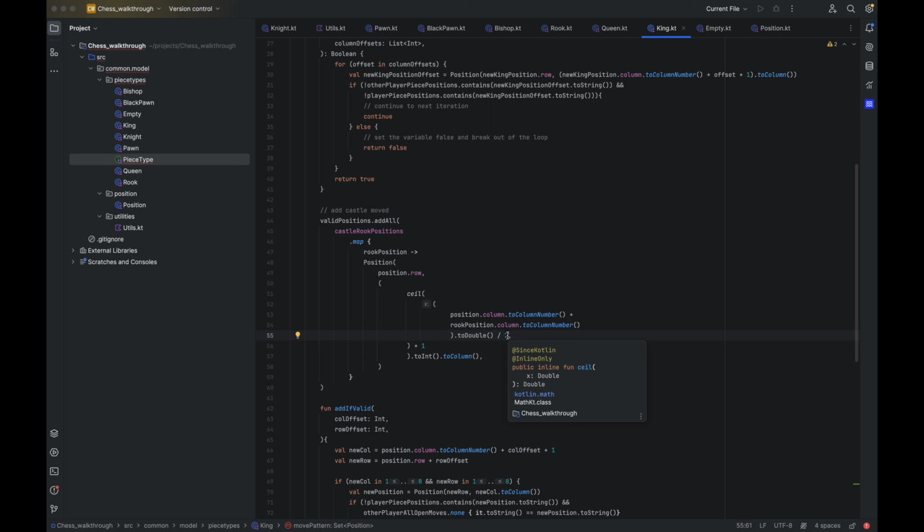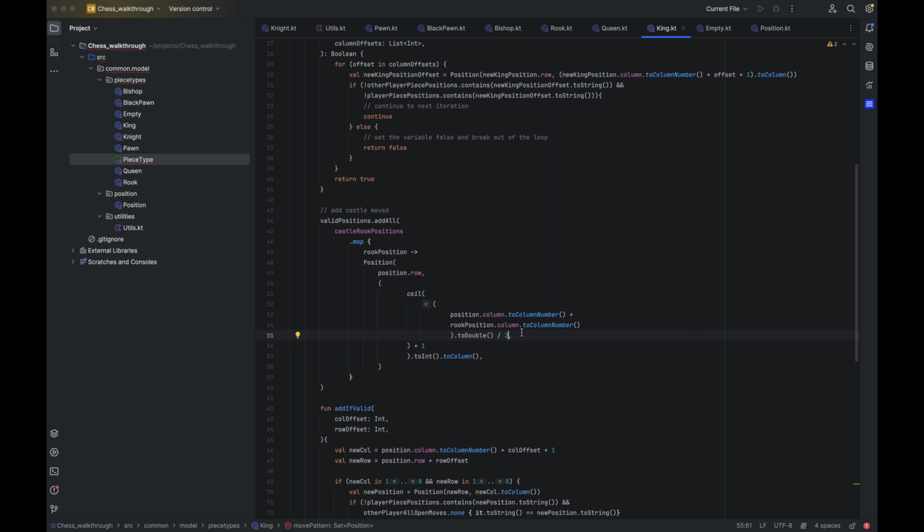Or is it B? No, let's see. Yeah, so when castling on the queen side, the king usually ends up on C, and when castling on the king side, the king usually ends up on G.